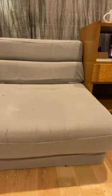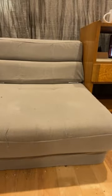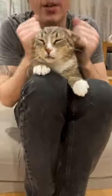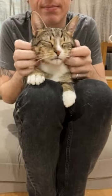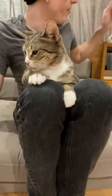Mama. Who's up? Foxy, are you chill, or do you want to chase? We'll see how much Foxy wants lap versus toy right now, because he's in a mode. Yep, he's in a mode. Nobody wants to do lap time. I'm not gonna force anybody to sit on my lap. That's okay, Mom. I'm just trying to give some scritches. I'm gonna finish my coffee.